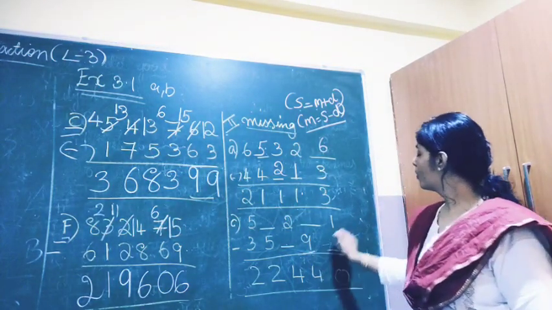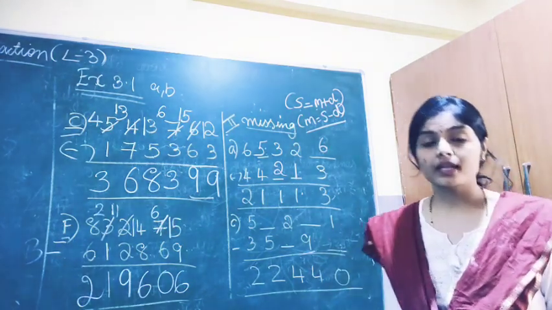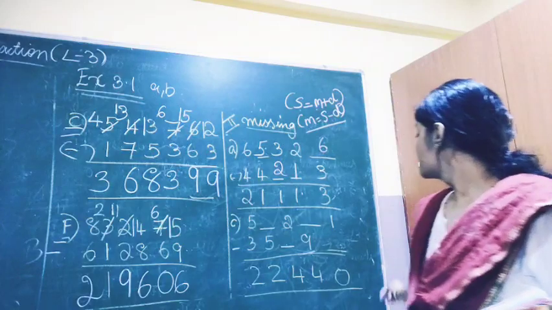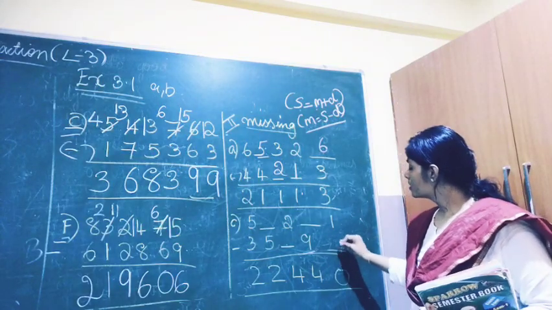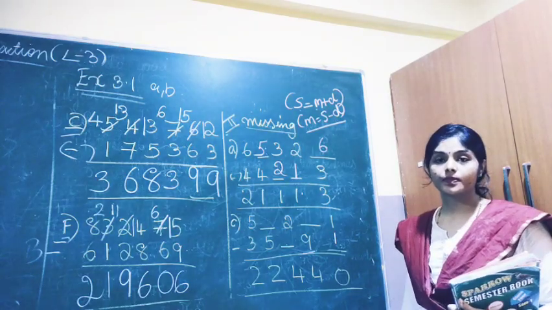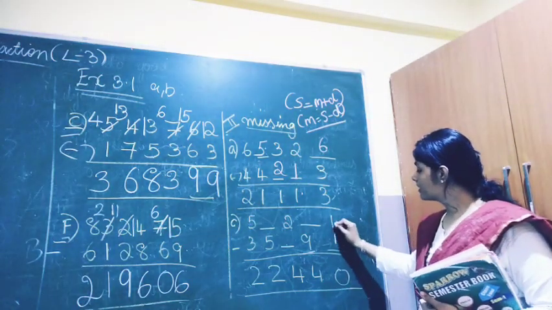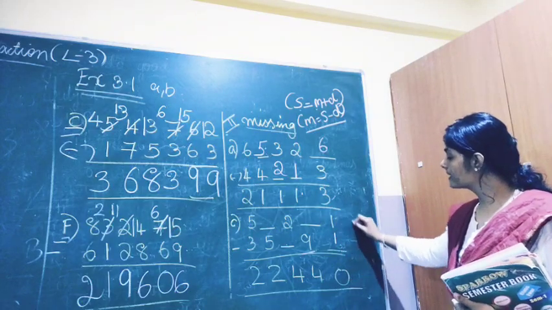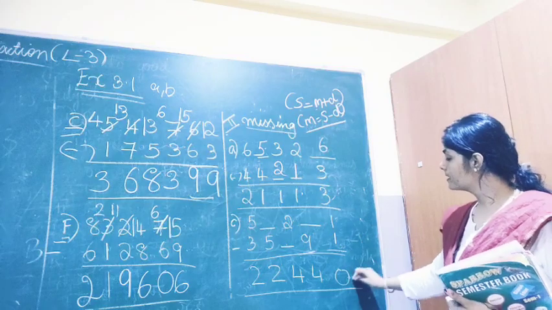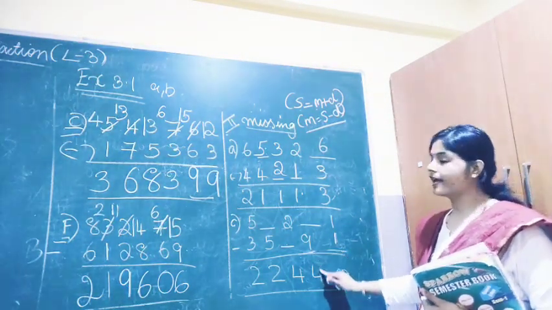Now you have 1. 1 is a small digit number. Correct, no children? You have 0. So 1s are 0. Correct, no? 1 minus 1 is 0. If you don't have minuend, you should subtract subtrahend and your difference. So 1 minus 0 is 1. So 1 answer. Next, you have 9 and 4 here.